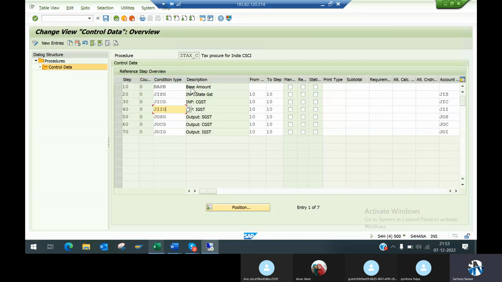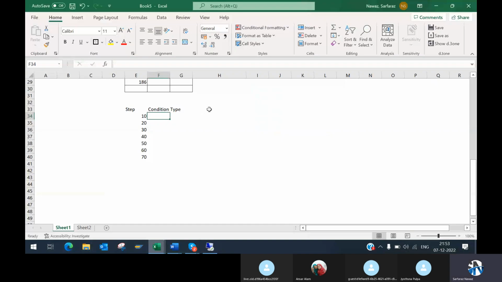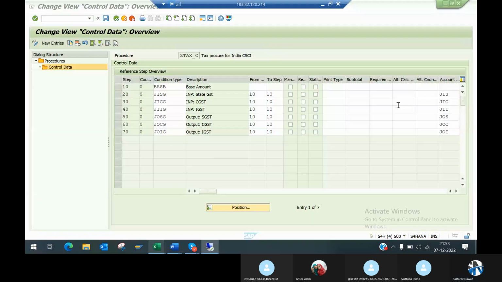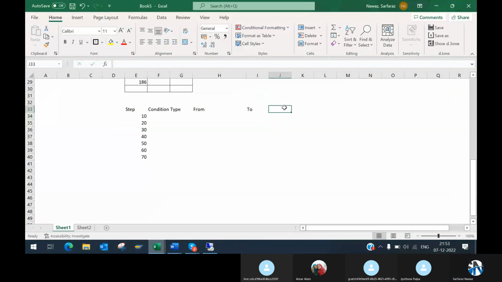This is a description, nothing but the condition type description. And from and to. I'll show you what is from and what is to. And one more key you can see here, account key.